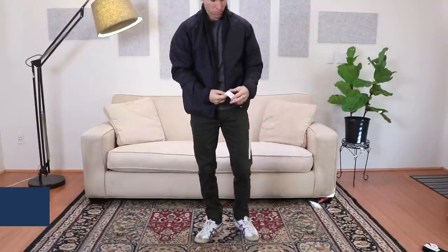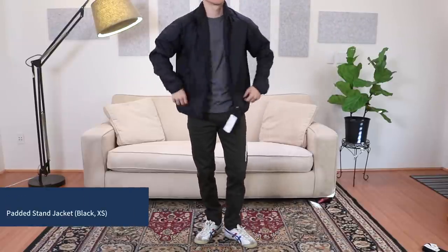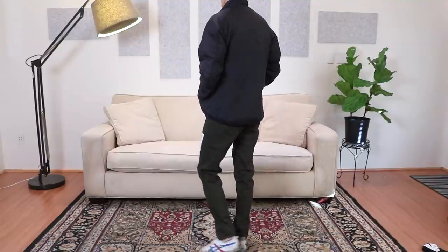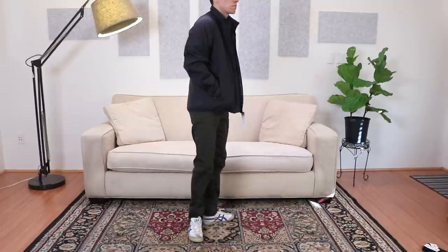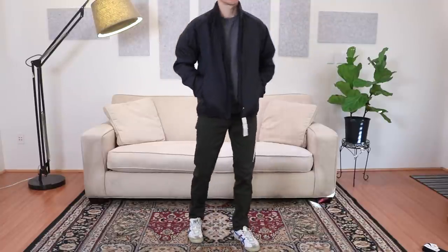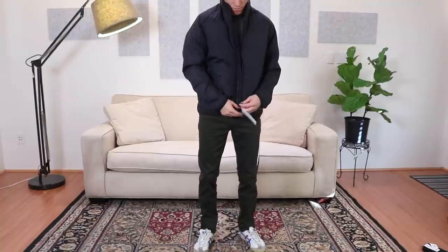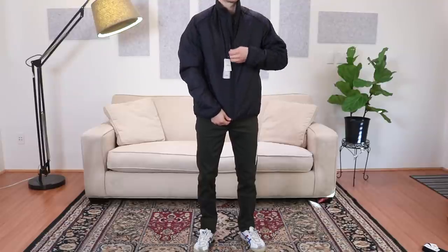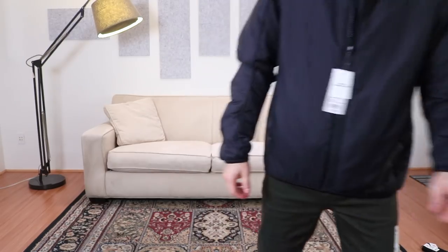Speaking of jackets, here's the padded stand jacket in black, size extra small. This is definitely a heavier, more insulated jacket — also fuller cut, almost like a bomber cut, and you can see the sleeves are pretty full. It's very very warm with definitely room for layering underneath. I don't know that this jacket really fits into my wardrobe, but it fits okay, especially if you're a little heavier than me, and it's definitely warm and feels pretty durable.